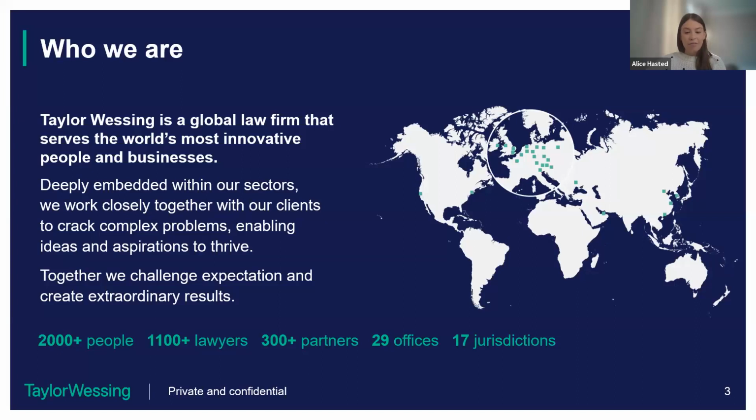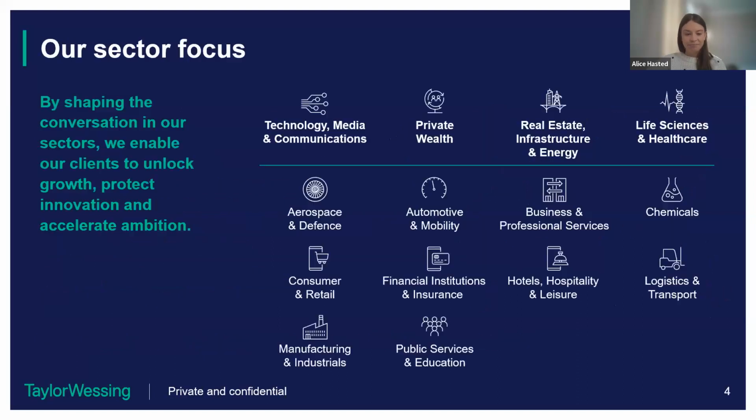In the UK, we have 3 main offices. So our main office is in London, 5 New Street Square, and that's where Daisy and myself are working. Not today, we're both at home, but normally we are in the office. We have our Cambridge office that supports our life sciences and tech clients there. And we also have our Liverpool office, which opened in 2018 and supports every aspect of our business. And when we speak in a moment about our opportunities for solicitor apprentices, you'll see that we have opportunities both in London and Liverpool for anyone that is interested.